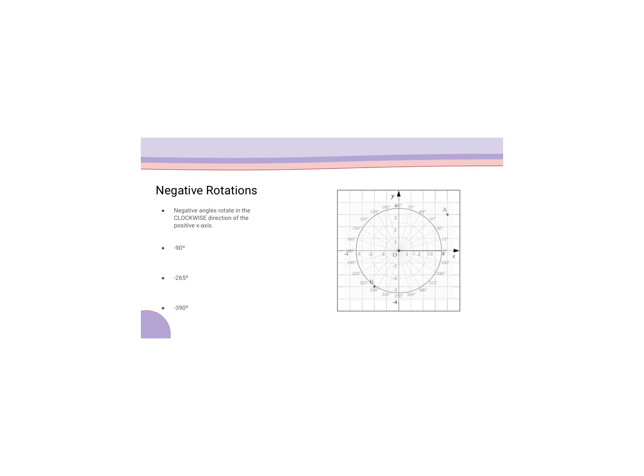So we talked about that the standard rotation is a counterclockwise movement around a circle. But a negative rotation still stays on the positive x. The only difference is that it'll actually rotate in the negative clockwise rotation. So for example, 90 degrees would start at the positive x-axis, but go clockwise 90 degrees negative. Okay. Now 265 is a little bit trickier.